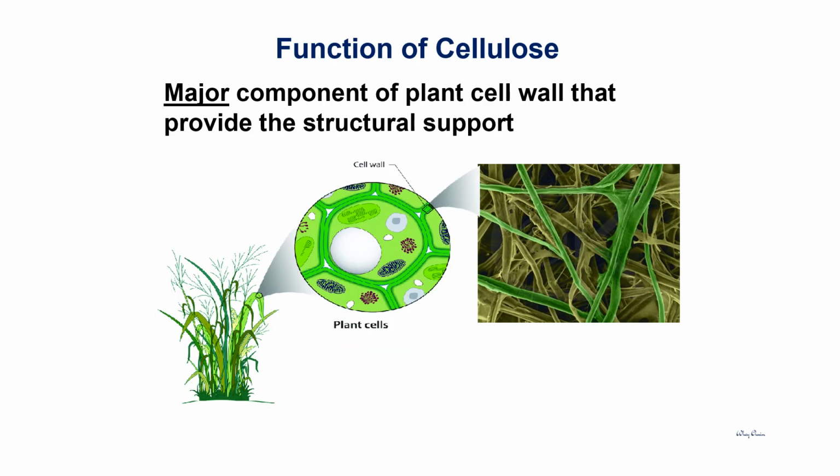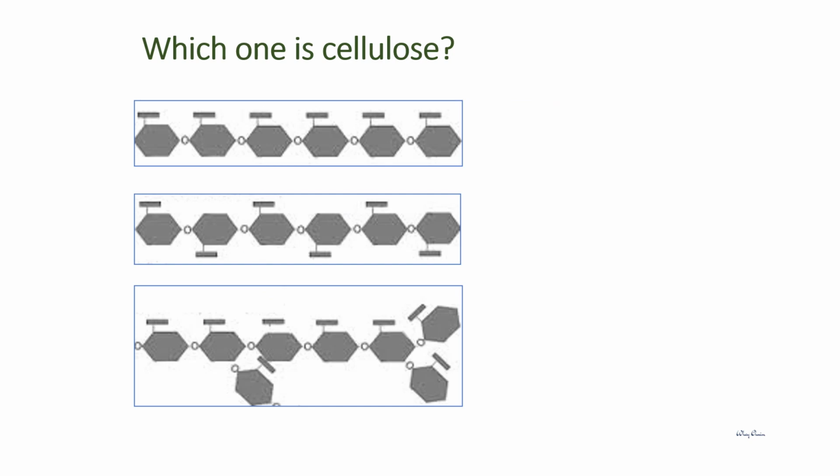So what is the main function of cellulose? It's actually the major component of the plant cell wall. Iaitu, kalau kita tengok dinding sel tumbuhan, di dalam cell wall itu, bahan yang paling banyak sebenarnya terdiri daripada cellulose. Dan kepentingannya ialah membekalkan structural support. Dia bagi kekuatan kepada dinding sel tumbuhan tersebut. So kalau kita tengok gambar di sini, manakah satu adalah cellulose? Dan di sini kita nampak ketiga-tiga diagram ini menunjukkan semua adalah polysaccharide.